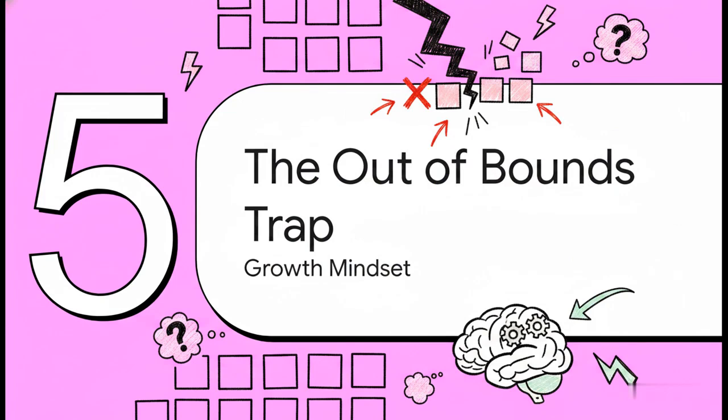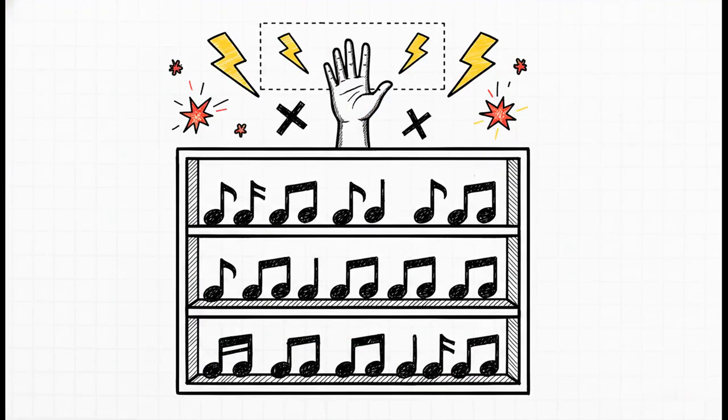But what happens when things inevitably go wrong? That brings us to part 5, the out-of-bounds trap and fostering a growth mindset. A huge part of developing a growth mindset in programming is just accepting that friction and errors are totally normal. Let's look at a classic mistake. Here we're asking the computer to print out a song, std::cout playlist[3], and bam, error. The whole program crashes. Why? Well, think about it. We have a 3-item array. The indexes are 0, 1, and 2. By asking for index 3, we literally just tried to reach for a book on a 4th shelf that physically does not exist in memory. It's totally out of bounds.